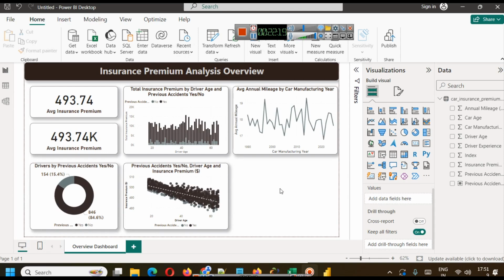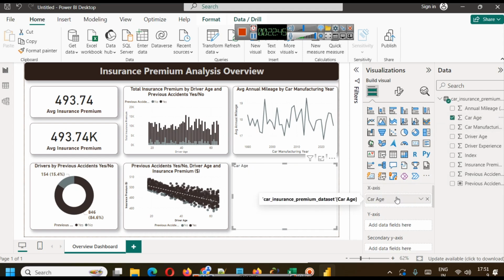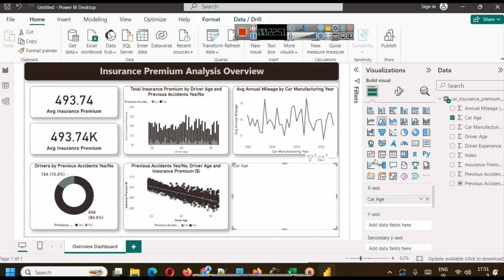As we have analyzed the impact of different types of variables on insurance premium here, we are doing the insurance premium analysis. There is one more important variable, that is car age. So let's try with the area chart here. An area chart is also very similar to a line chart, but here on the x-axis we are bringing car age, assuming that this is an independent thing because obviously the car will age accordingly. And then on the y-axis we are going to bring insurance premium paid.